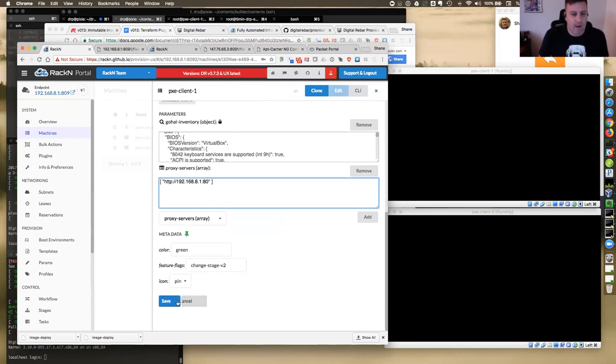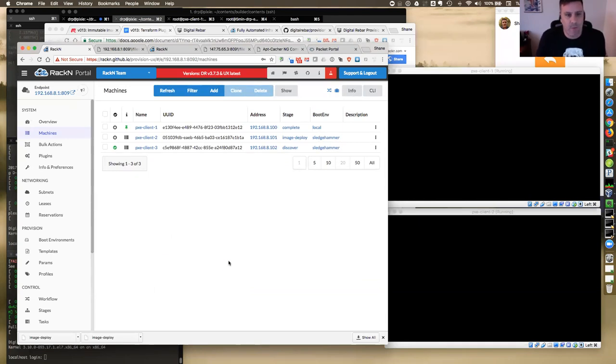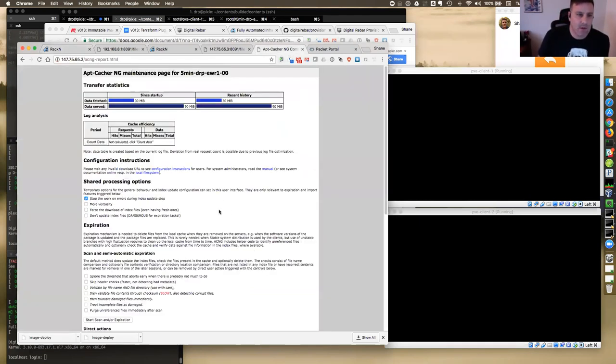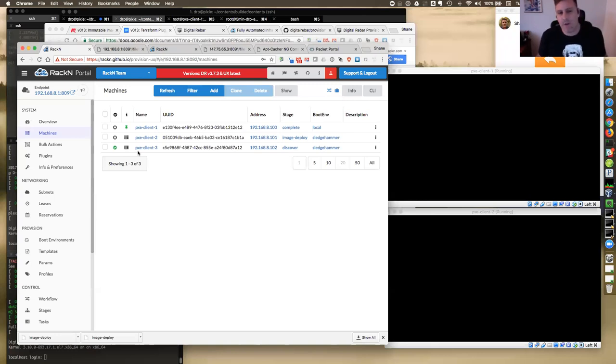And for my Ubuntu deploys, I use apt-cacher-ng, which is simply a proxy, what I call a greedy proxy. So as soon as a package is requested, it pulls it from the upstream repos and then caches it locally. Once you've warmed up your cache, the next install will be completely from your local cache. You can do this with CentOS as well. I haven't found any tools quite as easy to use as apt-cacher-ng.